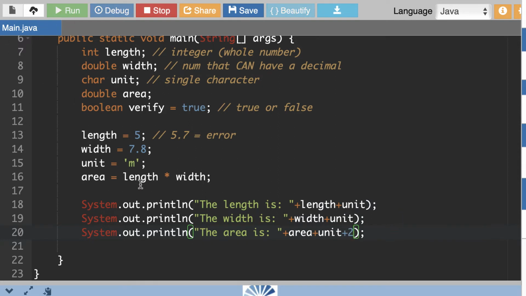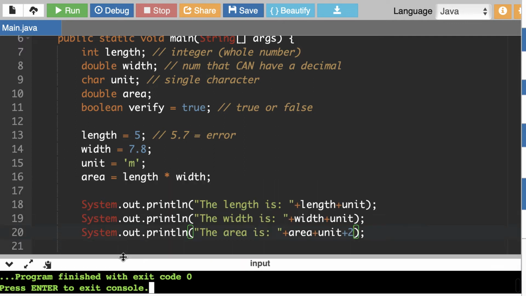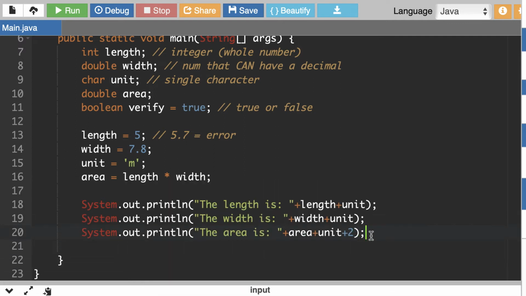So if I run this, there we go. And we'll just remember that is squared. So now a couple different things. Let's calculate here what the area is.